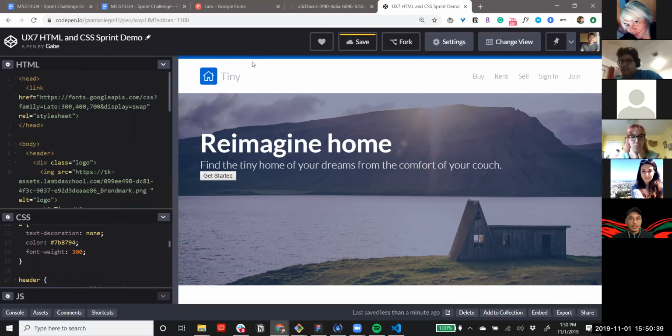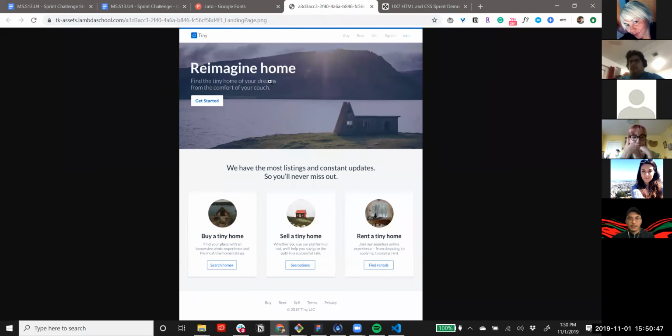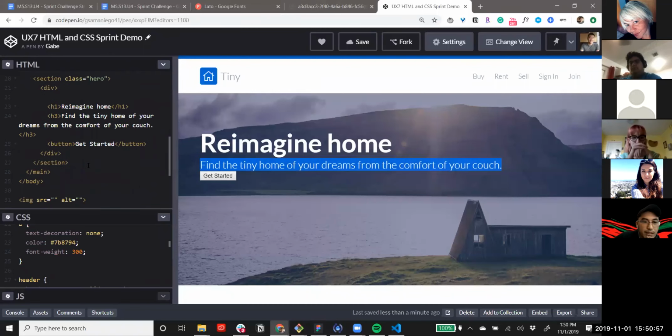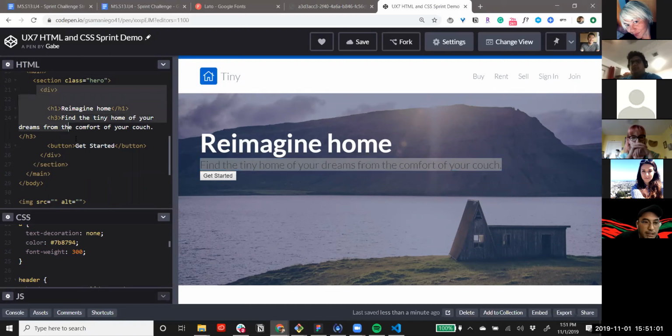Cool, it's coming together. One thing that stands out to me is this text. In the design file, it creates a new line down here. There are a couple of ways we can solve that problem. One is we have that group of text with a button inside the div, so we can adjust the width of that div.